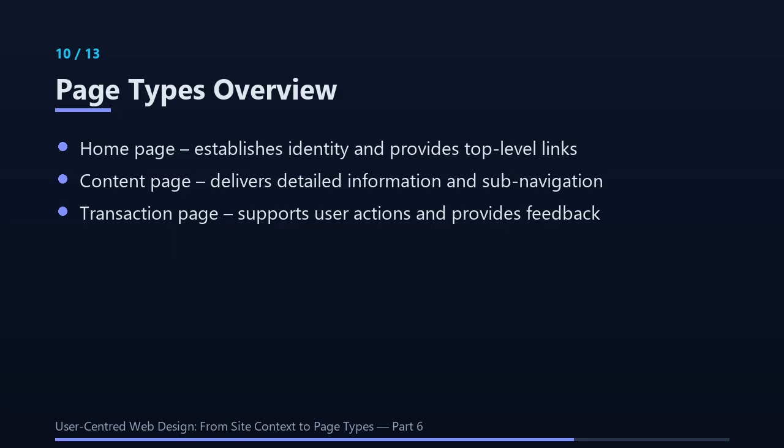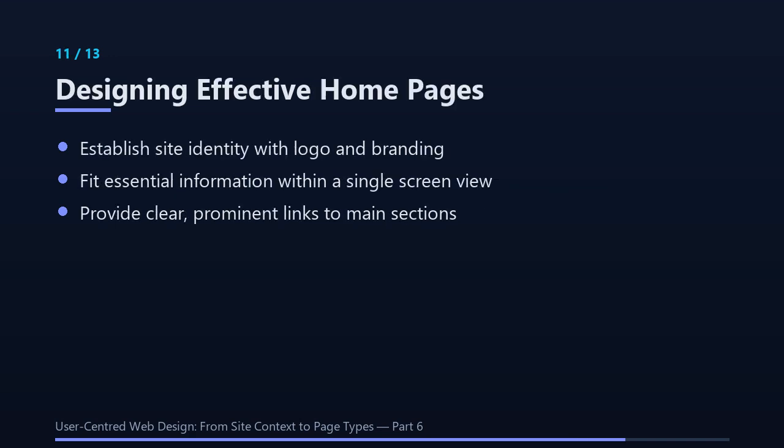Transaction pages are interactive zones where users complete actions such as purchasing, signing up, or submitting forms. These pages must be explicit about required steps and provide immediate feedback. Recognizing the unique design requirements of each type helps designers allocate space, choose appropriate navigation elements, and set expectations for the user. A well-crafted home page should instantly convey who you are and what you offer, often through a prominent logo and consistent branding elements.